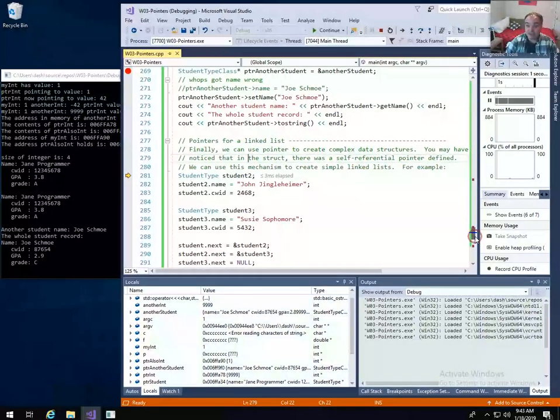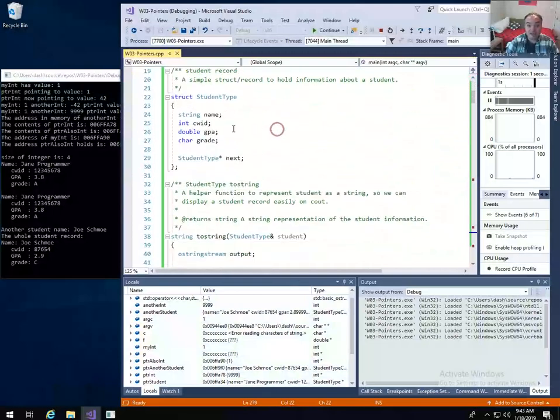So another thing that, if you had a quick eye, you might have noticed: back to my structure at the top here, my structure had 4 fields, but I had a 5th field called next, and the next field is self-referential. It's a pointer variable, but it's a pointer to a student type. Remember, this next holds a memory address, and I can use it to create a linked list basically.